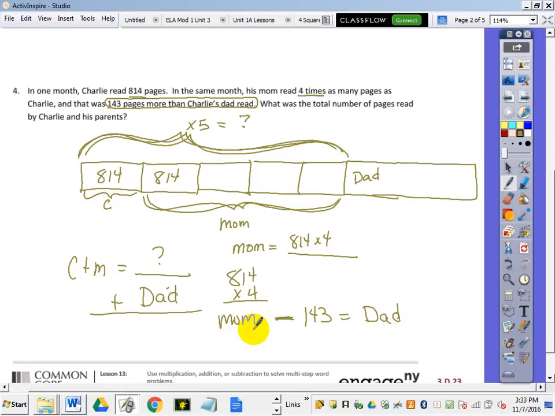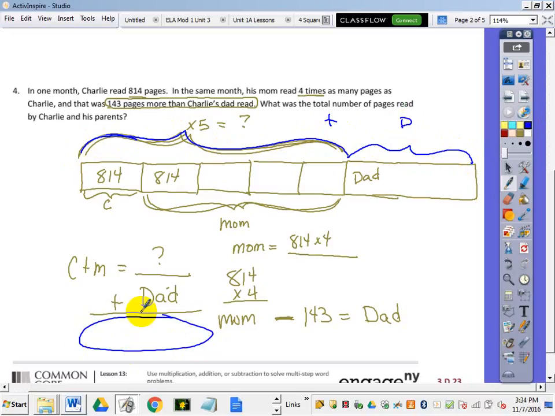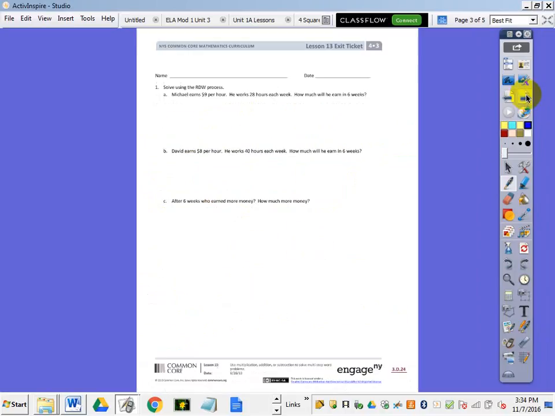If you're coming back, you have to subtract 143 to get dad. When you subtract 143, this whole total thing has got to be added up. So you got to get this whole thing. So you got to take this one, that total, plus dad. Okay, take that plus that. And this is dad over here. Once you get the total, see if you can find out what that number is for Charlie and mom and dad. Is that the last one? Let's see. Yeah, then we got an exit ticket that I'll hand out. Okay, we'll stop right there.